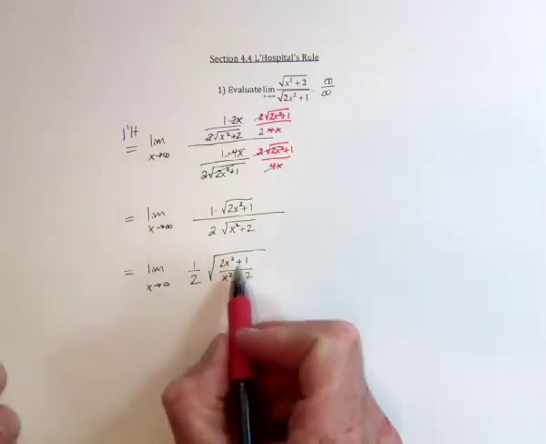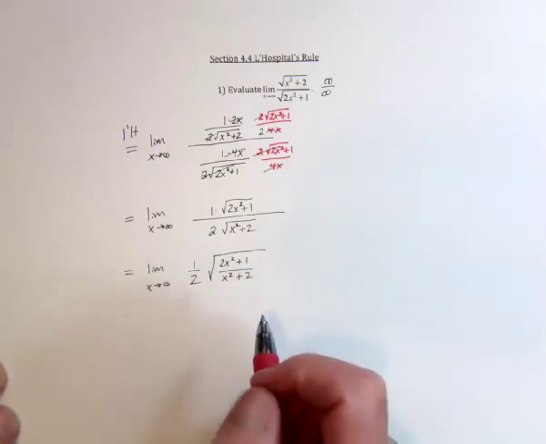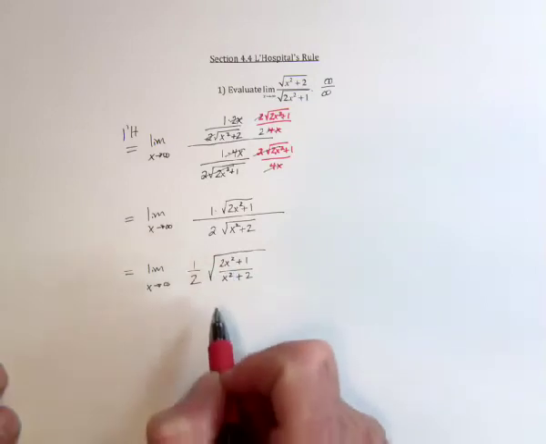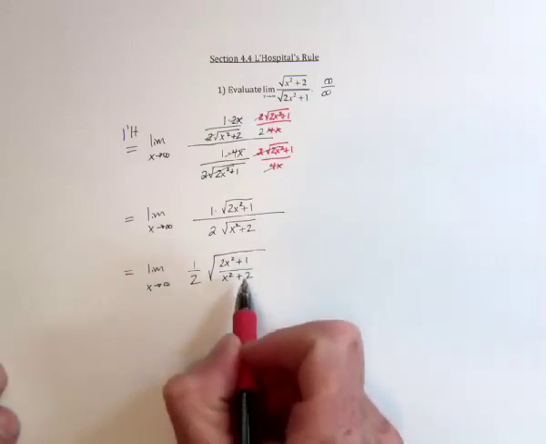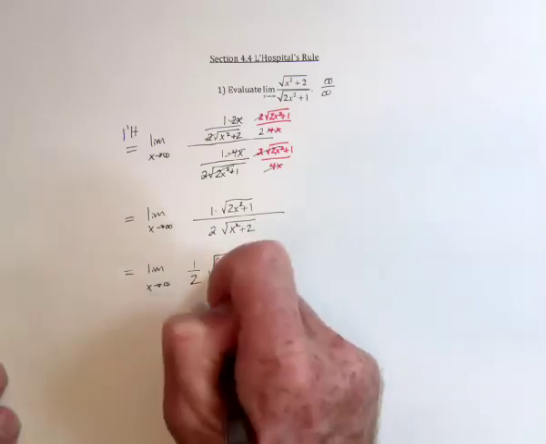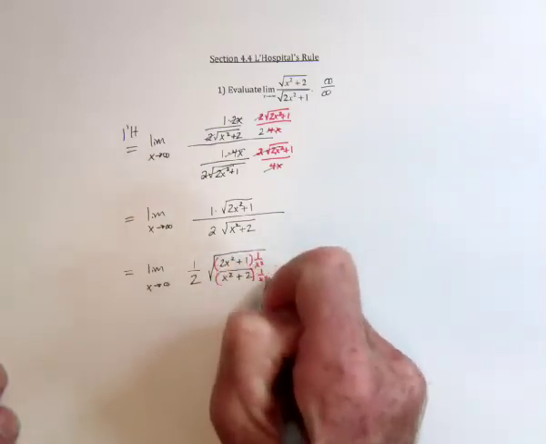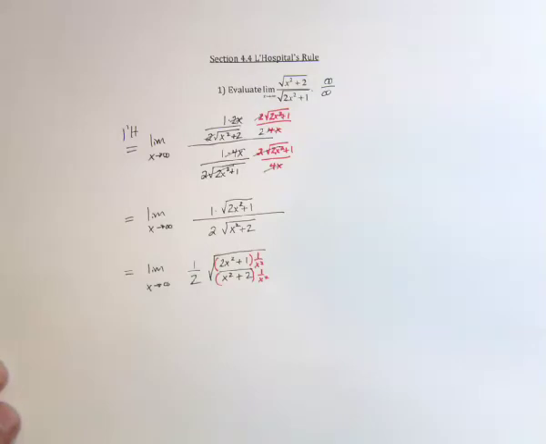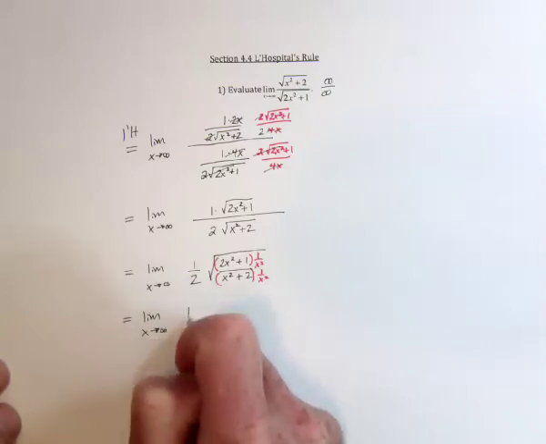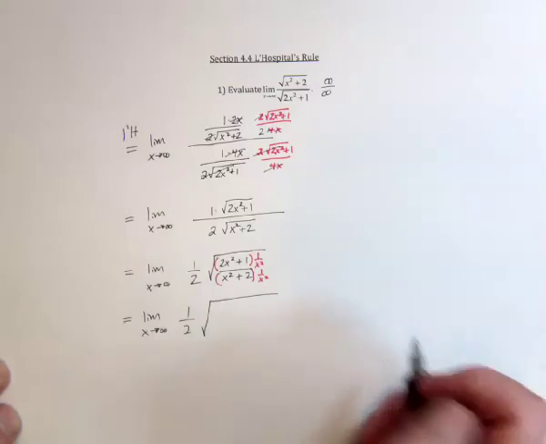So when you've got a fraction like this with different terms and you're not able to factor or anything like that, another idea is you take the leading term, here it's x squared, so you look at all 4 of them, and out of those 4 terms, the most powerful thing is x squared. So divide all of the terms by x squared. The numerator and denominator, have to do it for both of them. So limit as x goes to infinity. The 1/2 is out here minding its own business while we do some fancy algebra inside the radical.